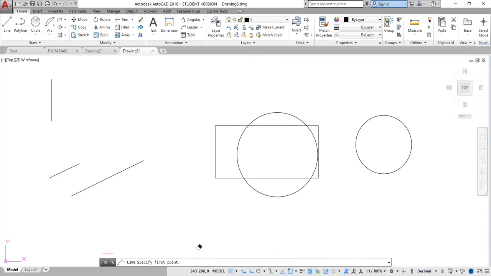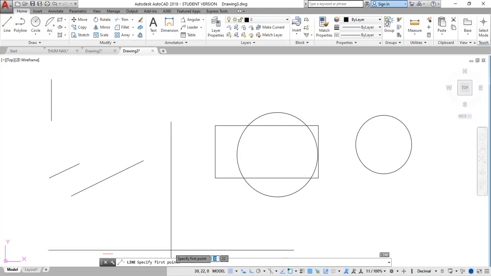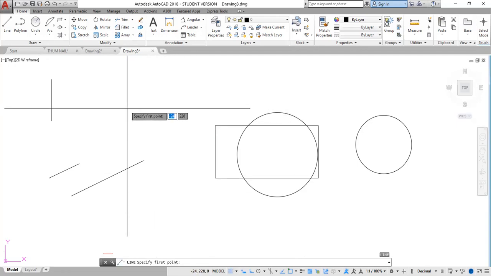It's important to note also that you do not need to place the crosshair in the command bar. Anything that is typed goes directly into the command bar. So there are two ways in which we can activate line. We can type L, then the enter key, that activates line. And you will notice the command bar will ask you to specify the start point.